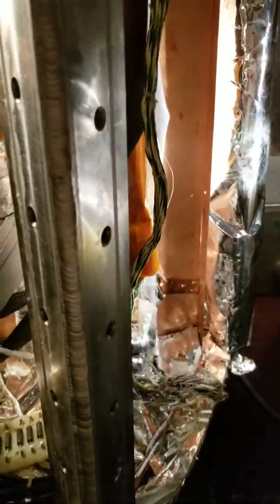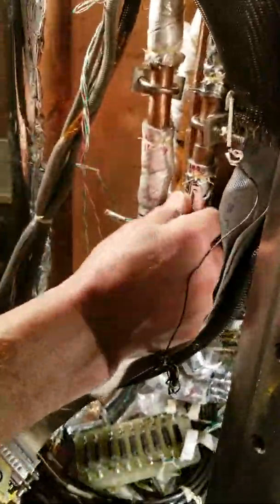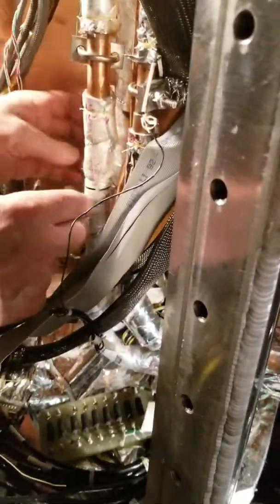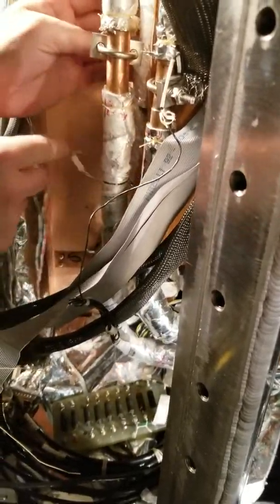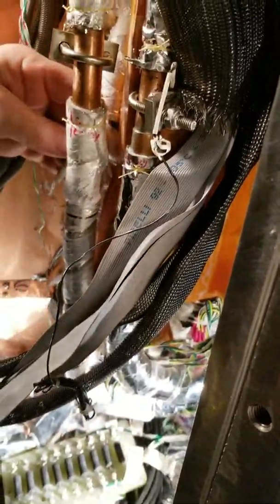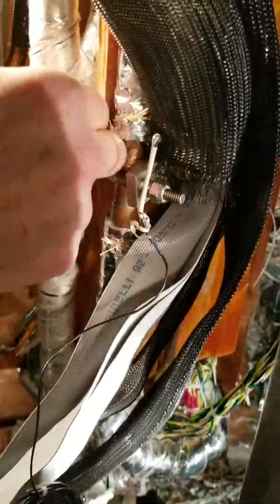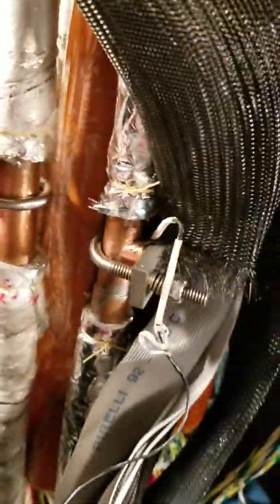See where the copper gasket is - it just dropped down. You can't reuse it anyway. This is the copper gasket that can't be reused. Now I could probably put all the special nuts back on there so you have them - you'll need these special nuts. It's nothing a vacuum group wouldn't have, but it's nice to know that's what you're supposed to use. If you try to use a regular nut it interferes - it's too big. So next poor guy a couple years from now will say 'thank you, Raymond.'